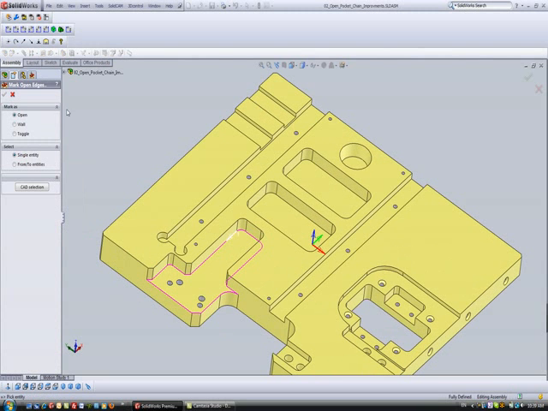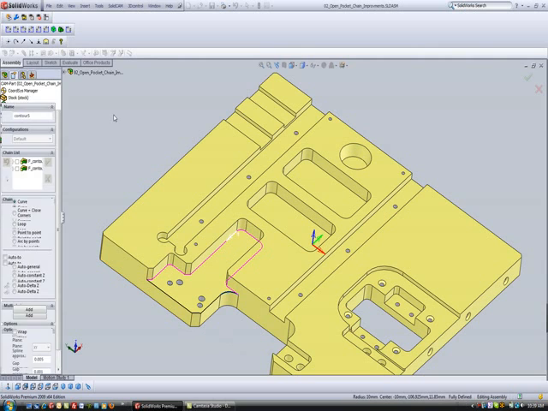Now, I'll choose the option of From and To Entities, and I'll say this is the beginning entity where I want to start my open pocket, and that's the end entity where I want to end my open pocket. And you'll see it's automatically now marked in a black line.